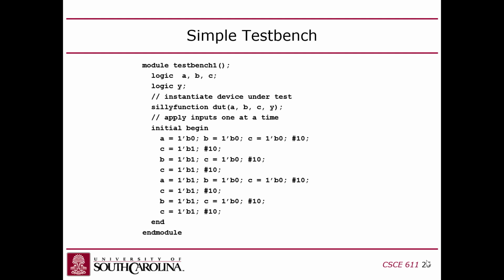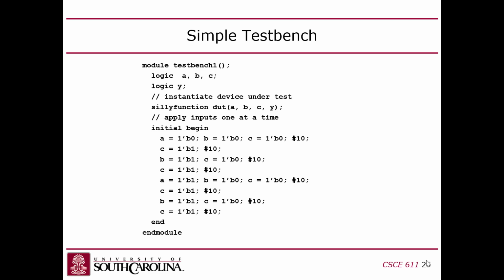You might say, why do you have those on two separate lines of code? I don't know. No reason. I could have declared them all on their own line. Silly function is instantiated here. I call it DUT, which stands for Design Under Test. Remember, though, I mentioned to you that this name is meaningless. The only time you'll see this is in the simulation, which I guess makes sense because this is meant to be simulated. I used the other style. I forgot to fix that.